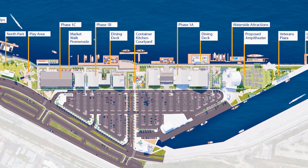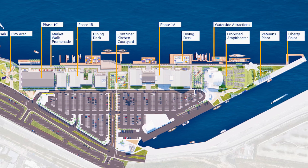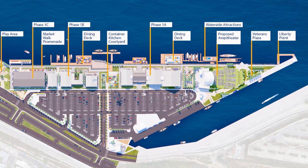When you go down there, there are these huge shipping cranes, and gigantic boats come in. When the boats come into the harbor, they're stacked nine stories tall with shipping containers bringing goods in from all over the world. So there's this huge scale, and it's strongly industrial in character. That's completely unique compared to other waterfront developments, like the one down in Newport Beach, Lido Village. Lido Village is a beautiful little retail development, but it's very much about sailboats and $1 million yachts and things of that nature.